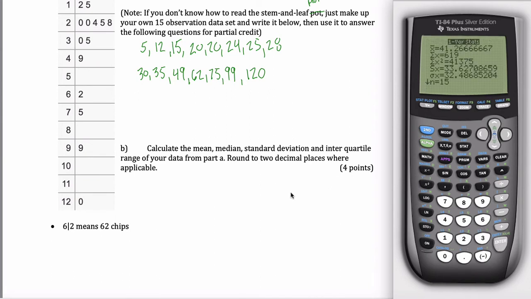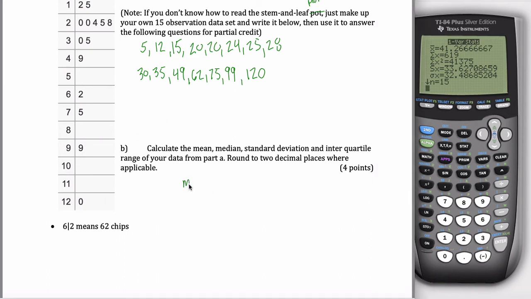When you hit calculate, it's going to spit out a bunch of stuff, and it's up to you to be able to read this stuff to understand that the mean, the symbol for that is x bar. So I said round to 2 decimal places, so I guess it would be 41.27, because you come out here to 2 decimal places and you look one spot to the right of this guy. And since this is 5 or greater, you increase this by 1. Had this been 4 or less, you would have left that alone.